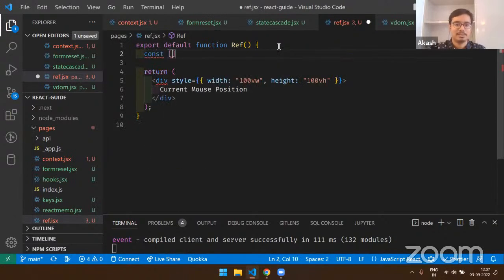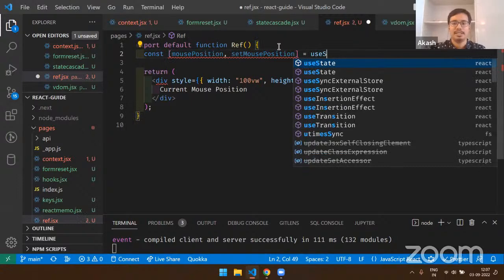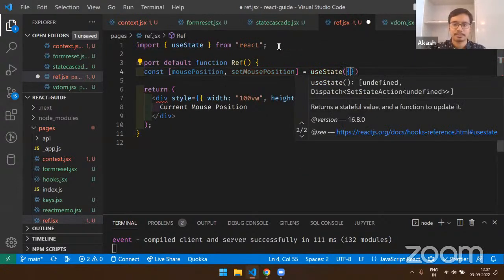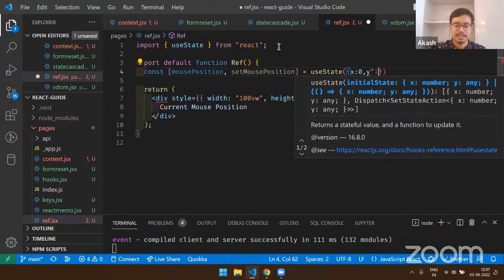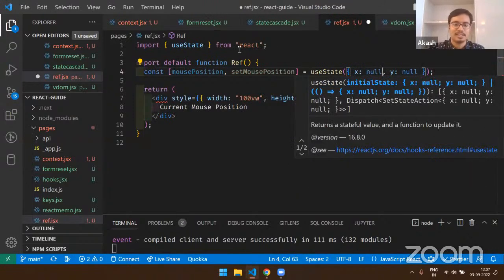So what if we try to do something like mouse position, right? Set mouse position, and then use something like useState to store the values for that. So x and y, or let's say both of them start with null because they won't really start at 0.